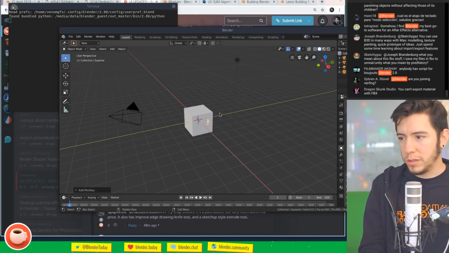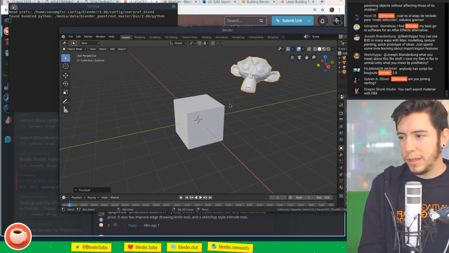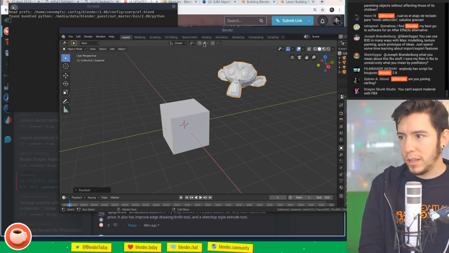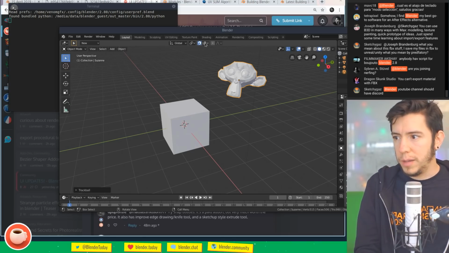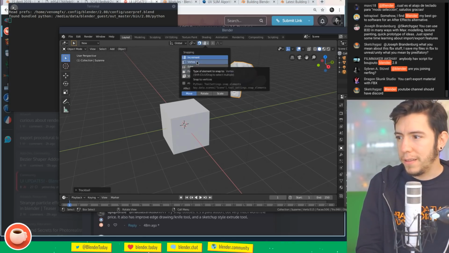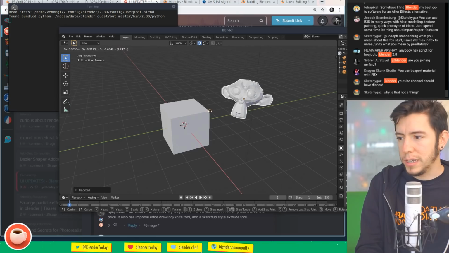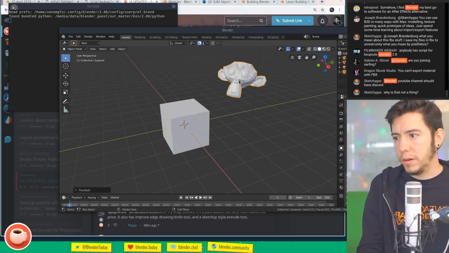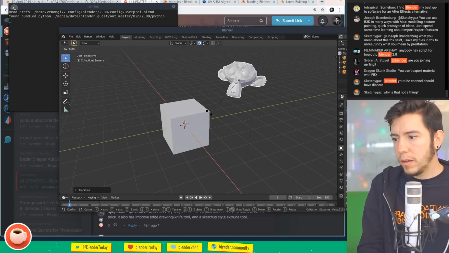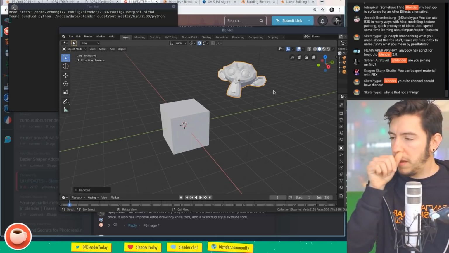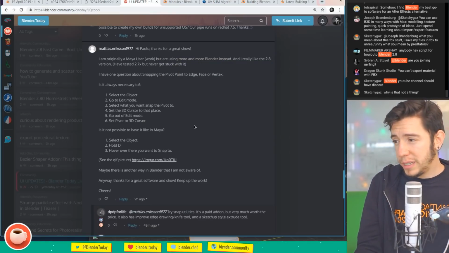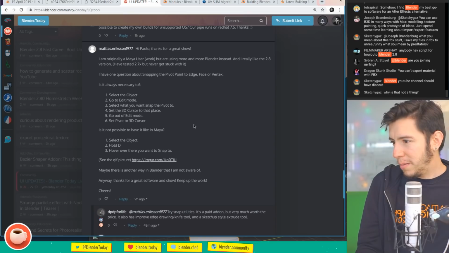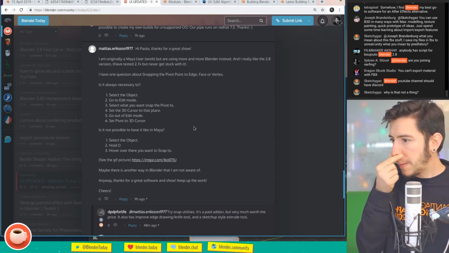For example, if I want to use the monkey and snap it to this vertex, you don't really have to always use a 3D cursor. You can just enable snapping, use vertex for example, and then you can basically snap to anything. You don't have to go to the edit mode of the other object, of the other mesh. So yeah, you can also use empties instead, but snap the pivot point too.